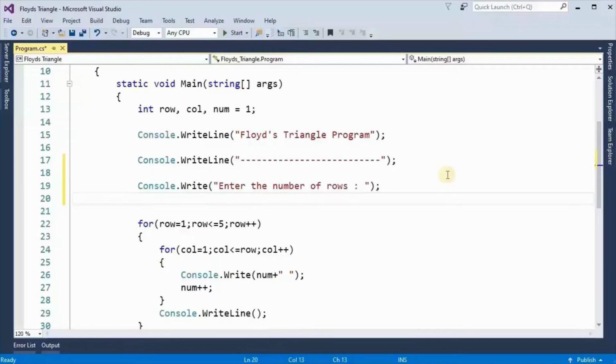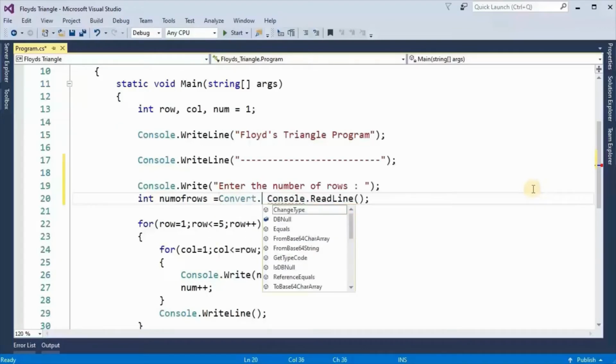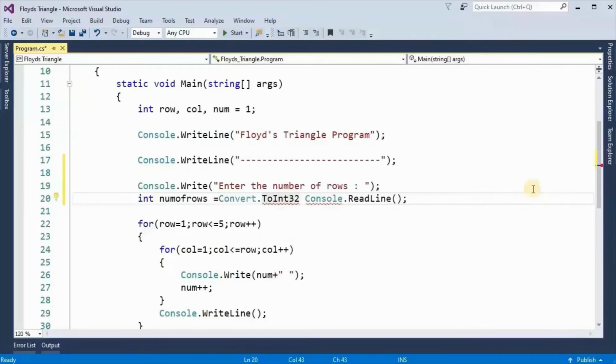We will store the number entered by user in integer variable num of rows. So int num of rows is equal to Console.ReadLine, and this is integer variable, so Convert.ToInt32.